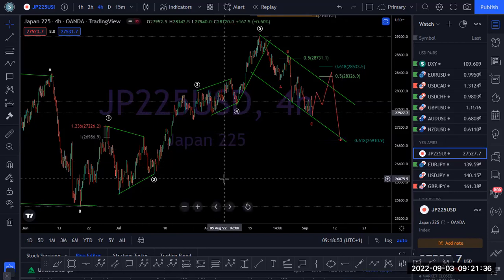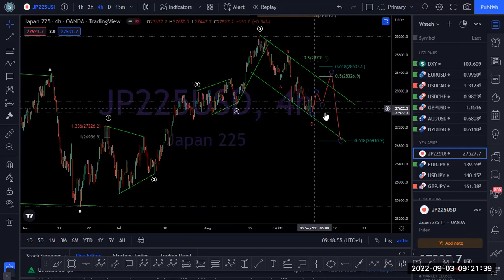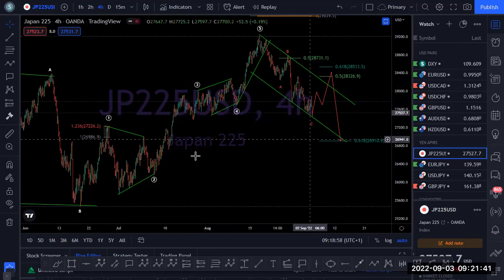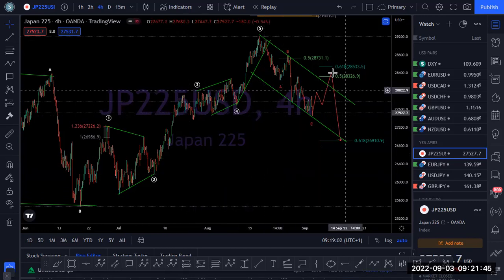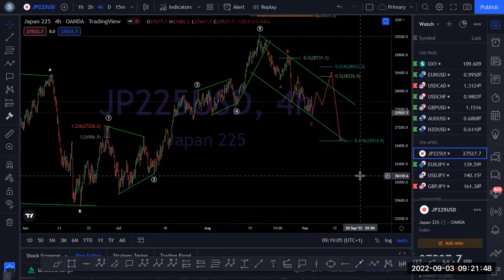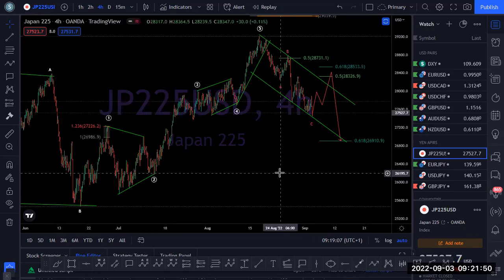Meanwhile, we might get a new low. But why I don't want to go there is that this move is corrective. Okay, so that's why I don't want to go there. So possibility of getting a new low from this level is high, but too early to go to that place.